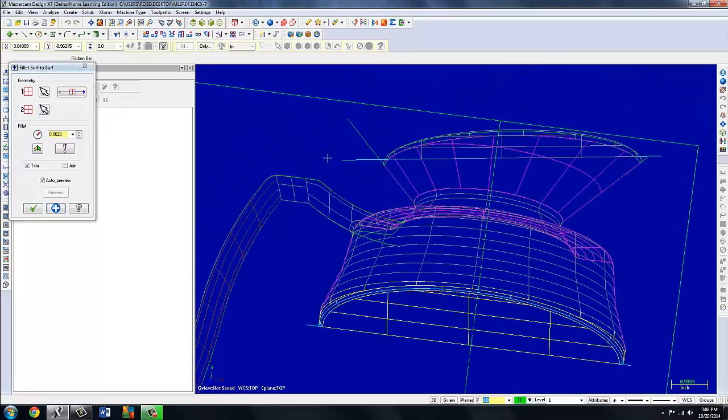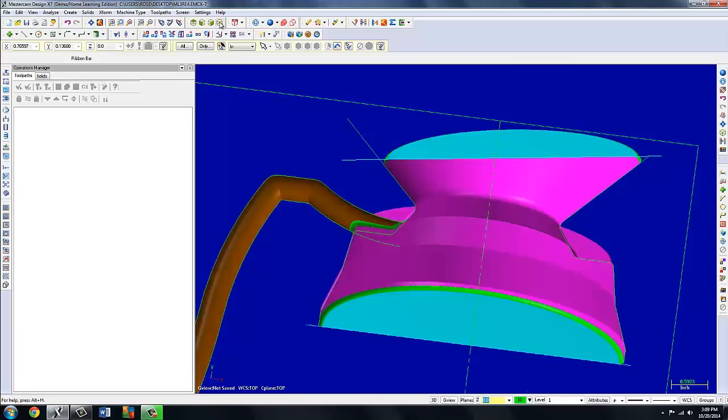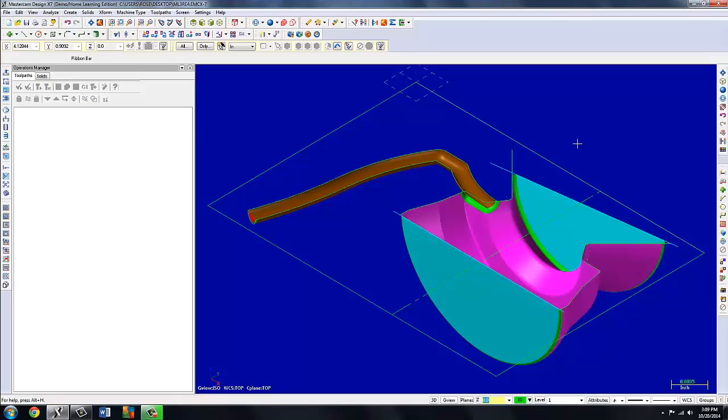I had to flip the arrows around and just play with them, and I normally would edit this out of my video, but I think this was a worthwhile adventure. So I'm going to check out of this, shade it, isometric and fit, and show you that sometimes you just got to play with your arrows to get things right.